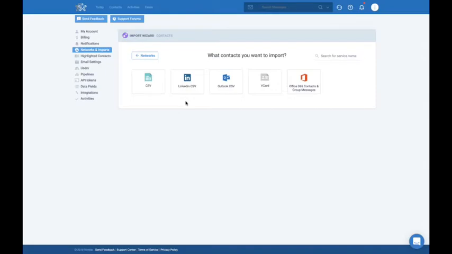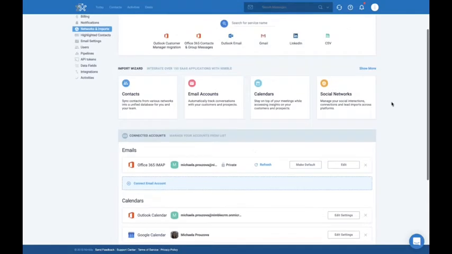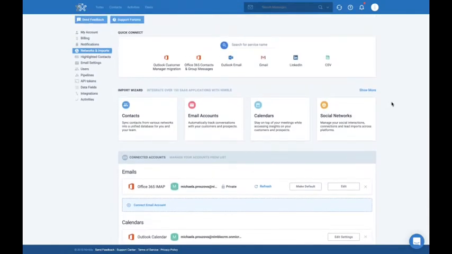If you are using spreadsheets in your business, you can always bring them in using our CSV import as well. And we also have what we call an import wizard that will help you map the fields. So this should cover all the things that you might want to be imported into Nimble.